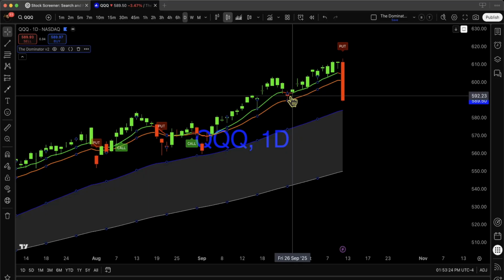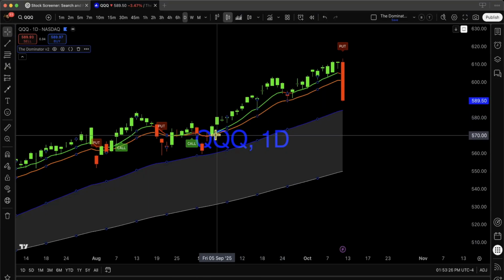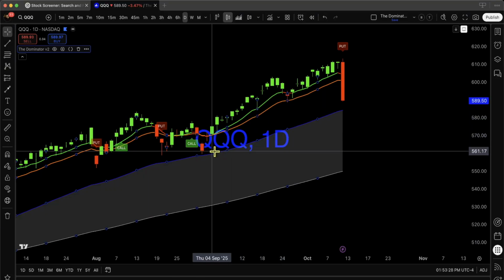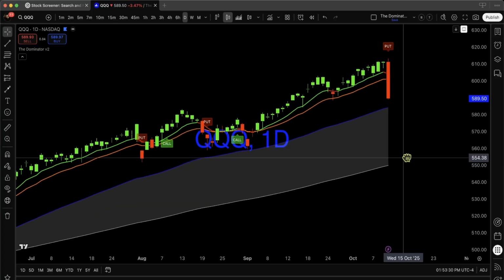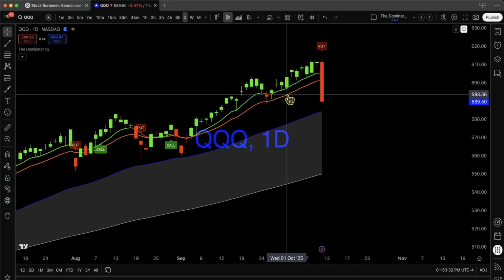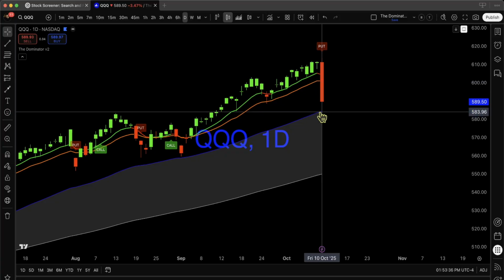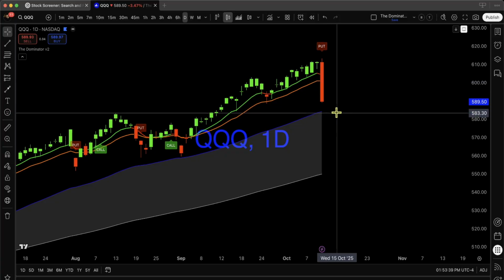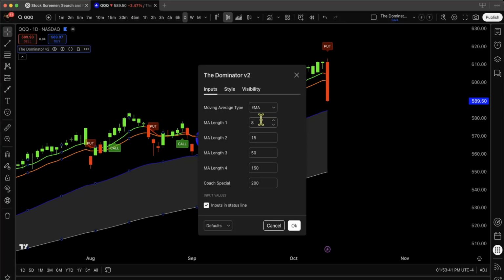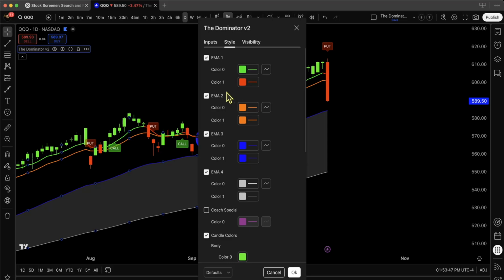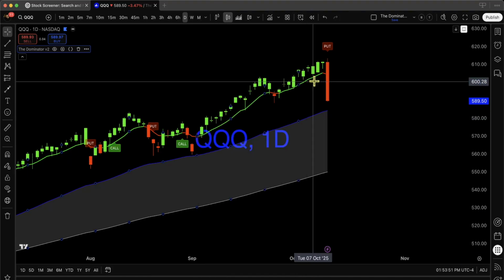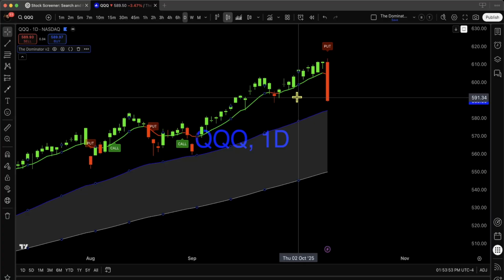Once we get past the 8 and 15, guys, this is what everybody looks at when they really think that it's going to get ugly for us. So now you can see we are past the 15 on Friday here, and now we're getting close to the 50. So you have this option now. If you want to have the 15, I suggest you turn it on when you're looking at your daily chart so that you can compare how far away we are from there. In the meantime, I like to keep the 8 on, guys.